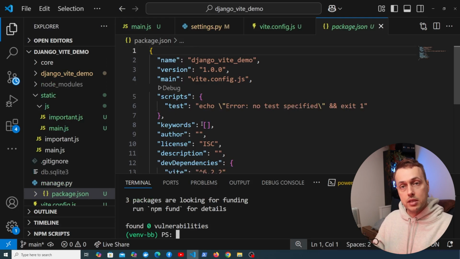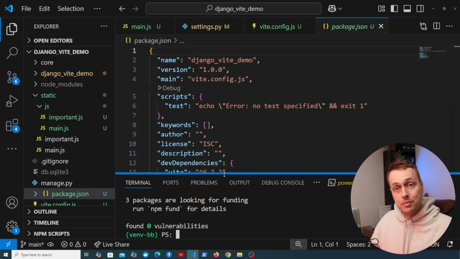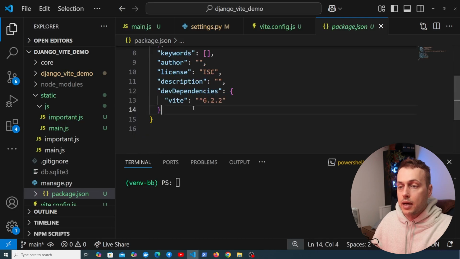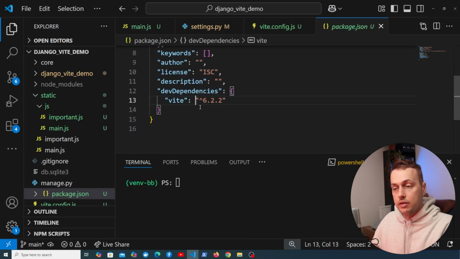So when you're working with these kind of build chains, you are going to need Node.js installed in development, but you don't need this on the server because the idea is that you produce the bundle and the bundle is then shipped to your server, but you don't actually need Node.js on the server. So this is a development step that's done before you actually push the code into production. So we've now added Vite here. Let's clear the terminal. And we can see in package.json, we have Vite under development dependencies.